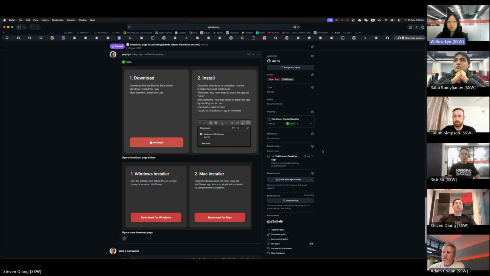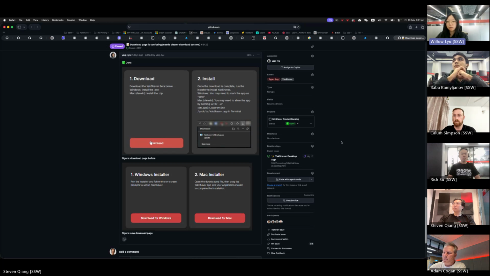And right now we have 2 separate buttons for Windows and Mac, and they can just click the button, and this will let the user download the file directly. They don't need to go to our GitHub page. So that's our new look on the download buttons. One is for download for Windows, and the other is download for Mac. Any questions?